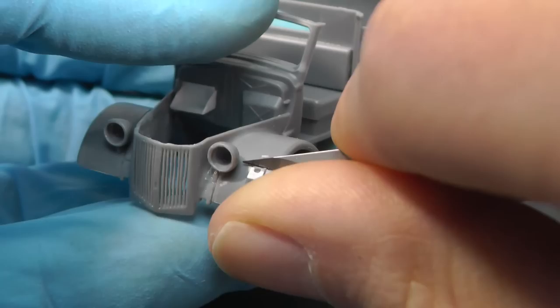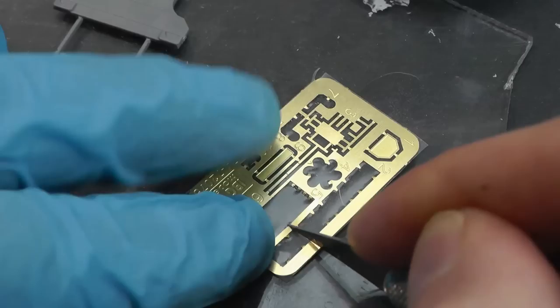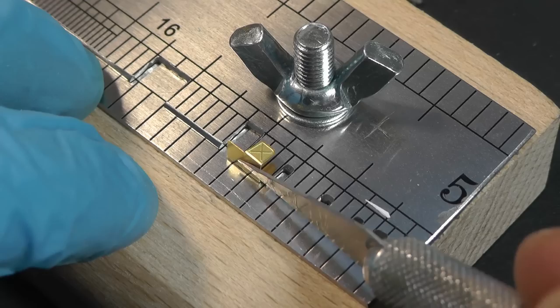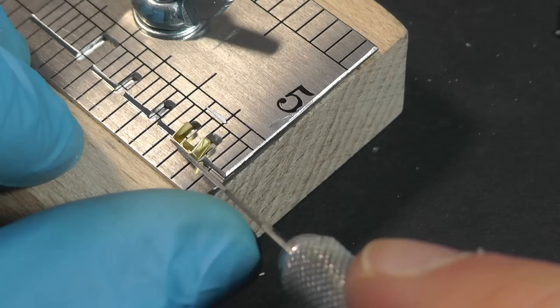The holder for the blackout light looks a little bit monolithic, so I'm using a residual metal strip from photo etch bars. It has the right size. I made this bending tool from an old metal ruler recently, because it is handy for more complex shapes. You asked me in the comment section what is the purpose of the notches. You can use them, for example, for this box.